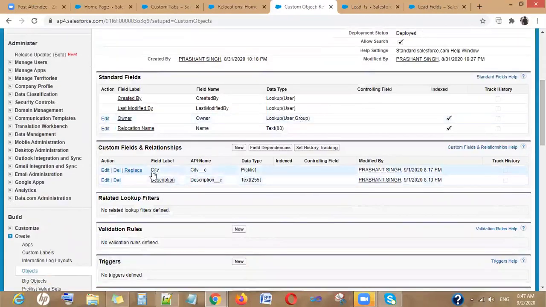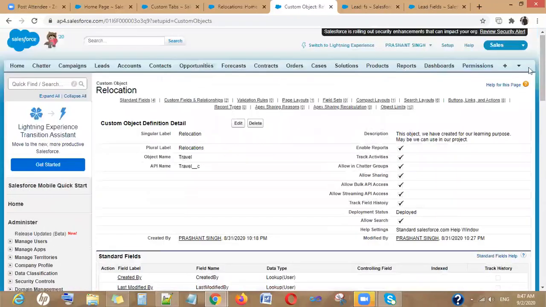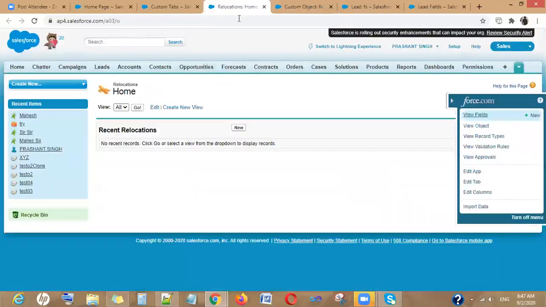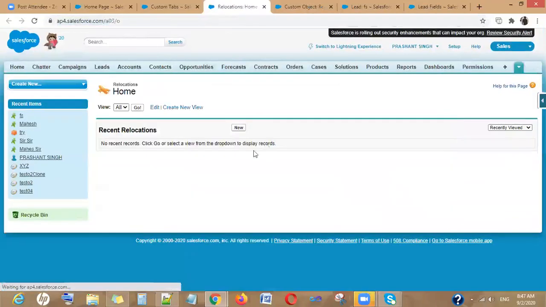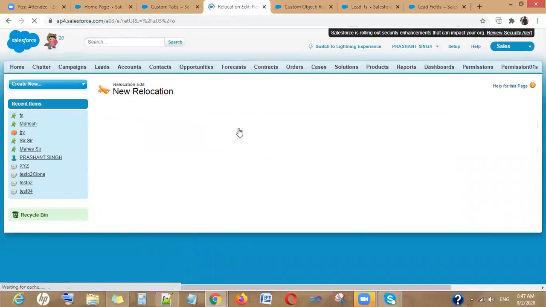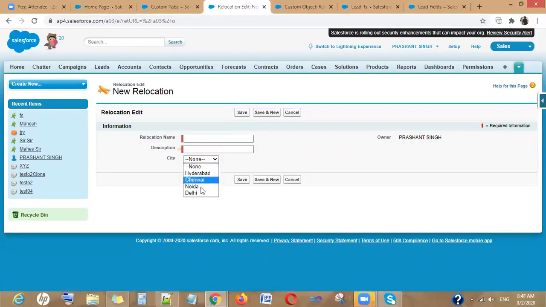So one more field is available, and that is a city. So I get the data here.